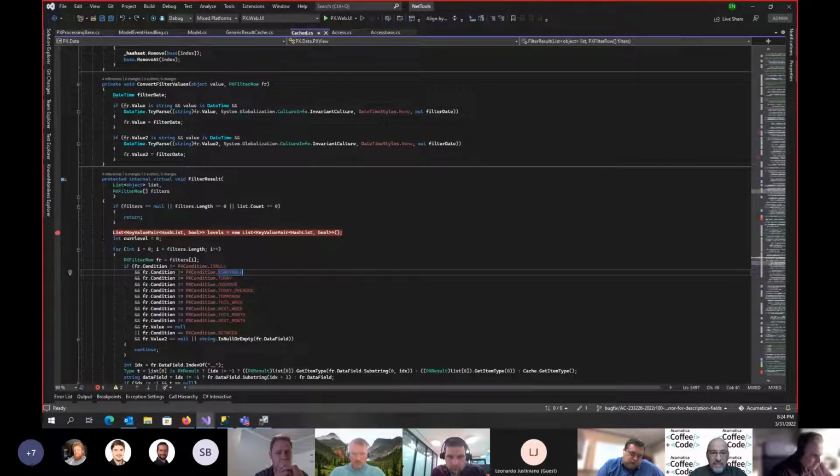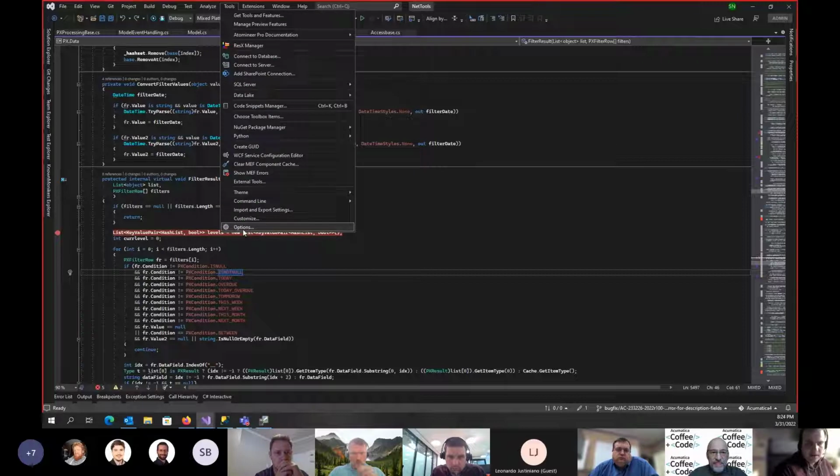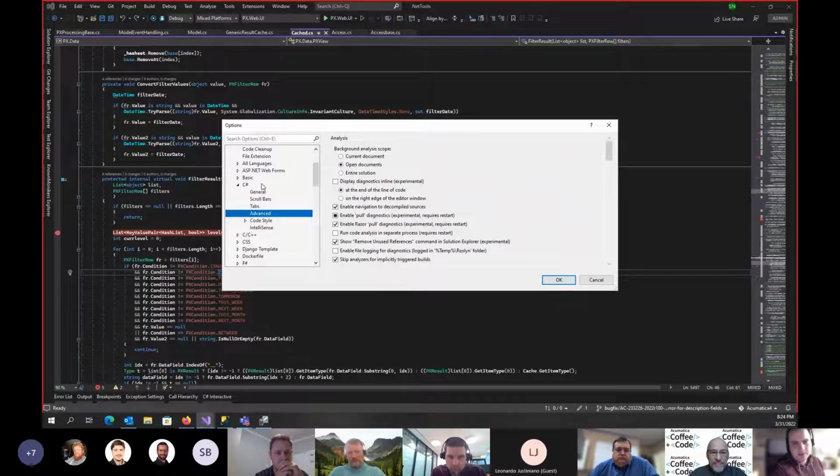Also, like I promised, I have some hints about performance. You can configure your code analysis for better Visual Studio performance. It really depends on the machine, so you need to play a bit with this, but first of all, you can limit the code analysis scope.